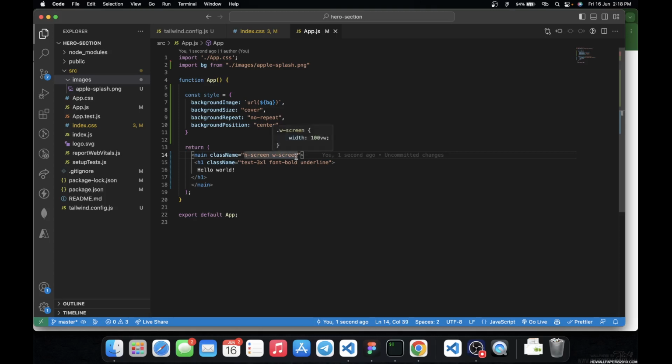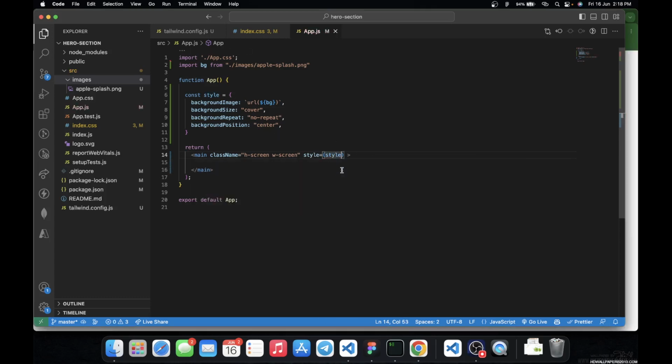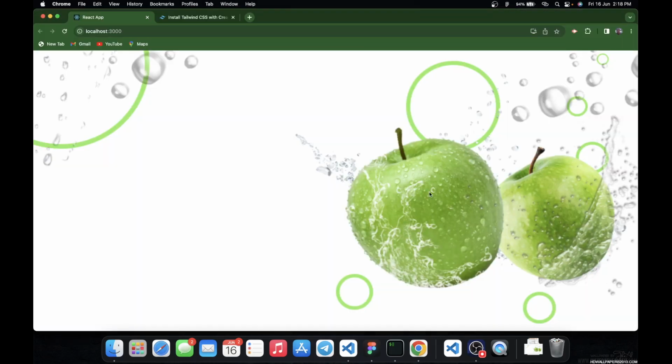Now we want to set the background image, right? So we've already defined the height, the size, and everything. Okay, let's clear this because we are not going to use this. So we defined the height and then the width and everything. So the next thing we want to do is for the style, right? The style, we want to add this style we just created, this custom style we just created. So I'm just going to put this in there and put the style there. Now we're going to see the background image on the browser. So if you go back and open the browser, you can see we have the image in here. We have the apple with a splash and then these circles, etc.